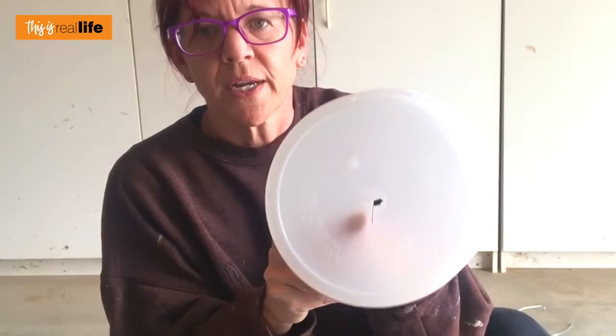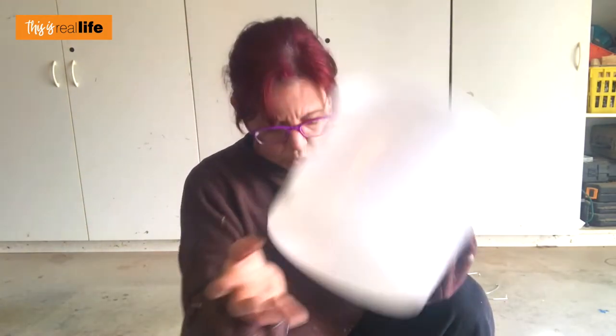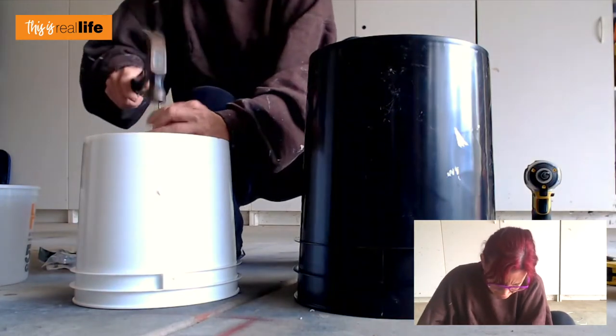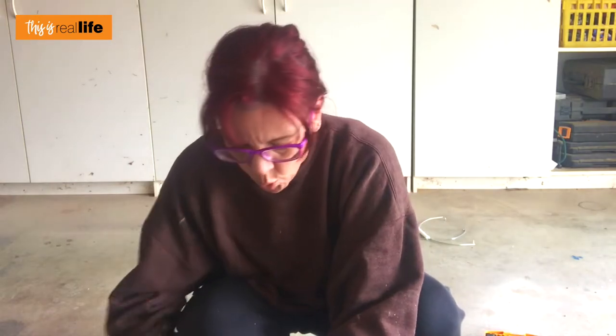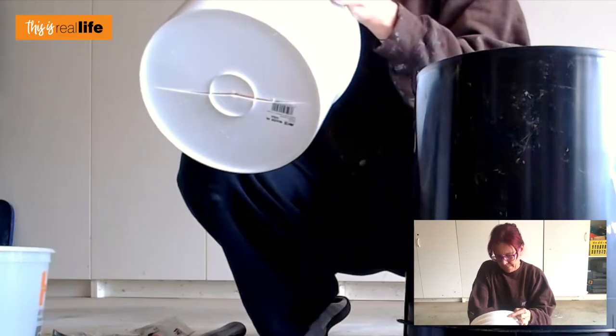So this bucket, when I punched a hole in it with the screw, it cracked it. That's okay. It's not like dirt's gonna fall through there. And plus we have a nice little drainage hole. So this one's thick, so I'm not worried about it cracking. Oh, it did crack it. Wow. Okay. Yeah, we're just rolling with it. That's a nice drainage hole crack. Perfect. It's exactly what I intended. Don't worry. I know what I'm doing.